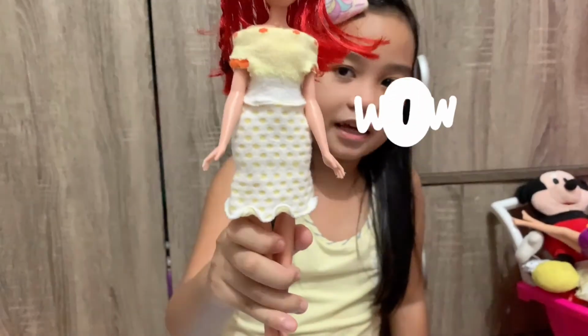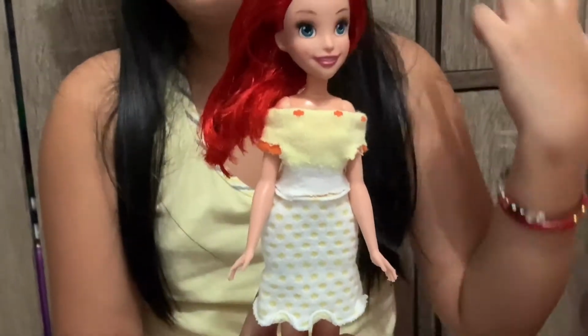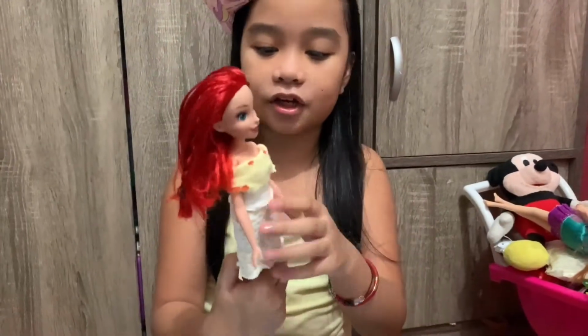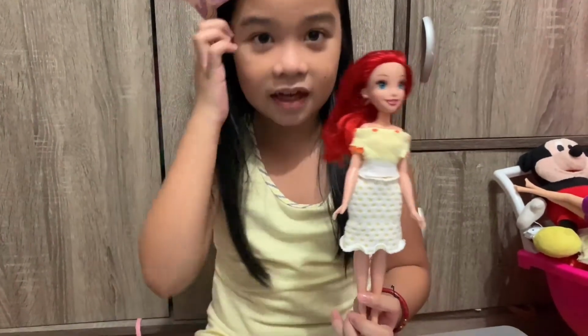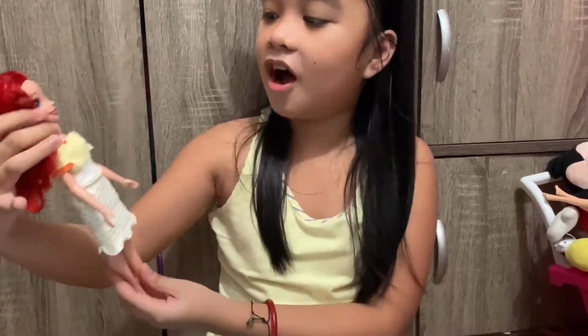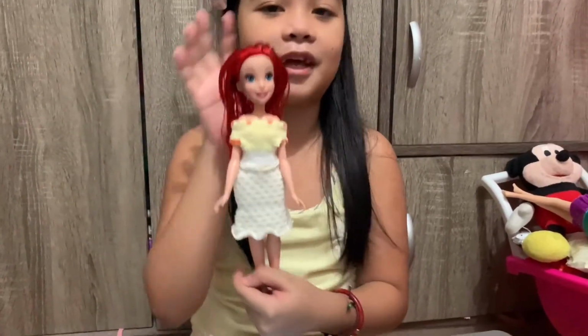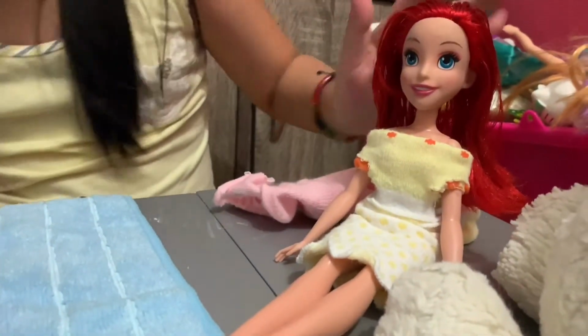Oh my gosh, guys. It works. Look at that, guys. I was hoping to do a t-shirt thing, but this is actually better than I thought. This is better than I was expecting. I was expecting it to be not perfect, but this is perfect. I love this outfit. This is my new favorite outfit. You can see the theme, polka dots. So cute.